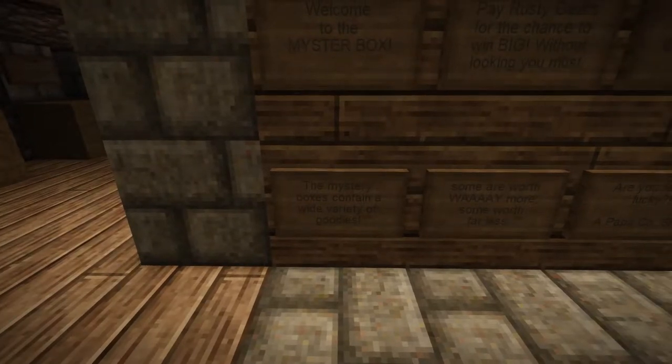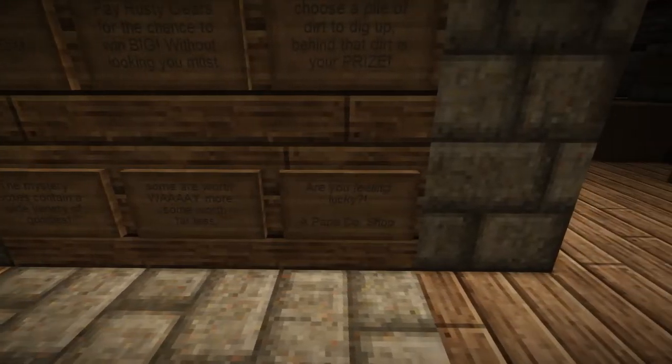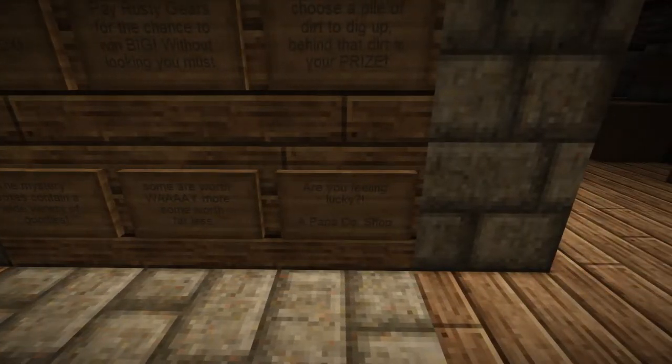The mystery boxes contain a wide variety of goodies. Some are worth way more. Some are worth far less. Are you feeling lucky? A Papa Company shop. Or Papa Corp. I don't know. I couldn't fit a Papa Corp shop on there, so we're Papa Co now.